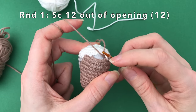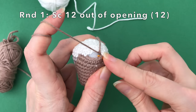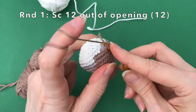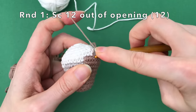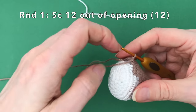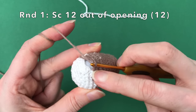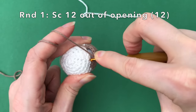And now we start with these 5 single crochet here. So we single crochet 1 in each of them. 1, 2, 3, 4, and 5. Now the next step is a little bit complicated. So the next stitch goes here in the side of this stitch again. And also we change to white. So just go in this, in the side of this stitch.